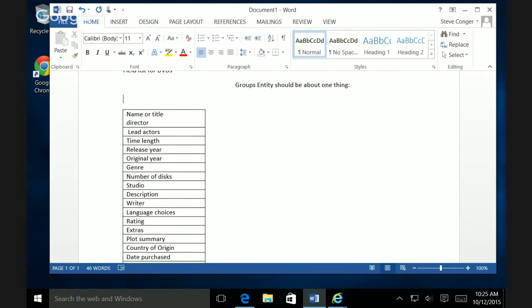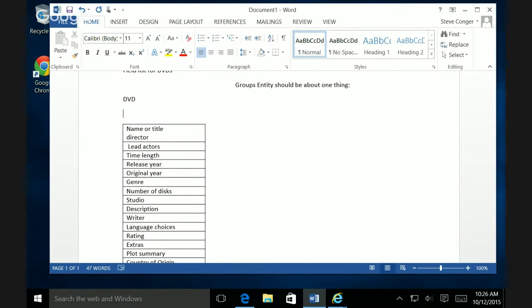Big things. Things that would be a little bit different. Yeah, I guess you could pull anything that describes the DVD into something, like genre, title. So there's the DVD, right? And then the next step would be to figure out the fields that would go with it. What other things? In a way, they're all describing the DVD, but within that, there are certain kinds of subtopics.